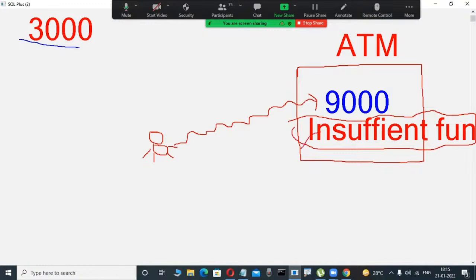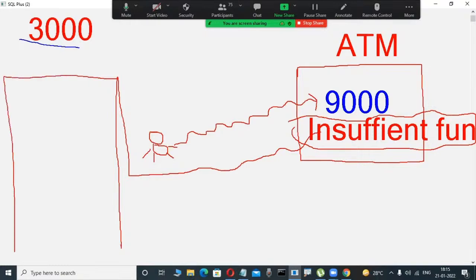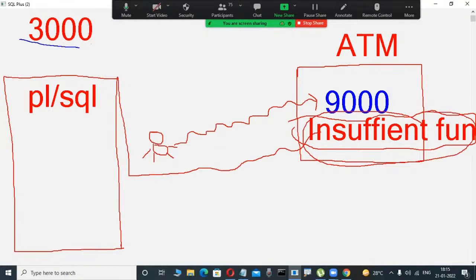How is it possible? In that case, only an insufficient funds message will be displayed. But how is this message possible? Does the ATM center know? No. Actually, just like you, some software engineers write the code, that is important. They write that code in PLSQL, a language. Suppose in Oracle banking projects, they write in PLSQL. What is the condition? If the user entered amount is more than the available balance, then they write this message. Same as Java, C++, they write if conditions like that. Otherwise, how is it possible?